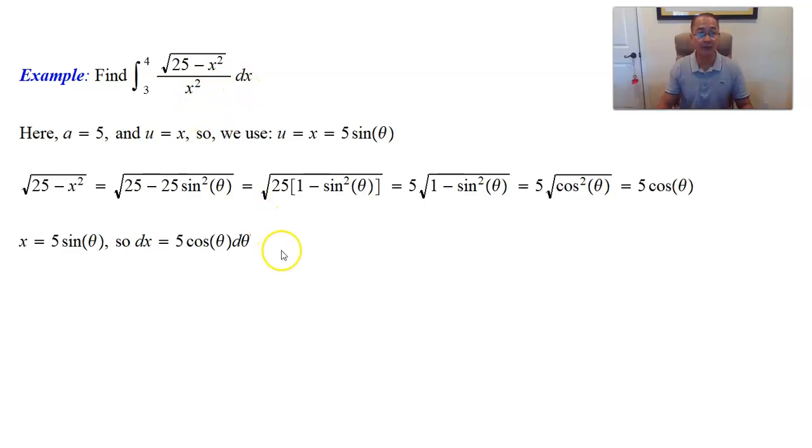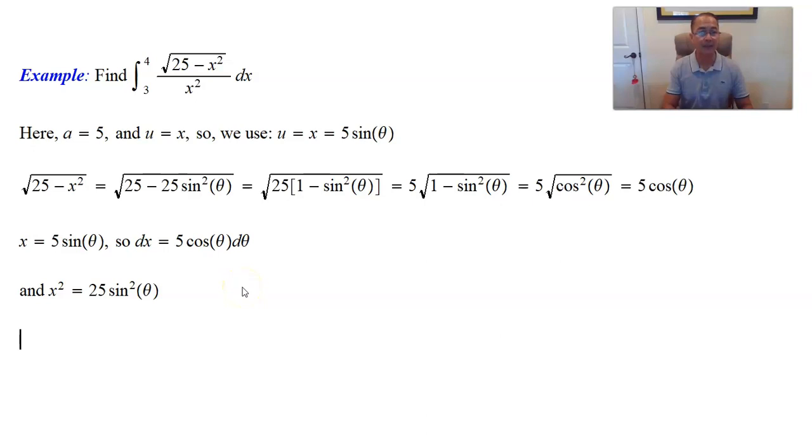How about the x squared now? From our previous equation, x squared is 25 sine squared theta. Kind of looks familiar. We kind of saw that over here, because we have an x squared over there. It's right there already.